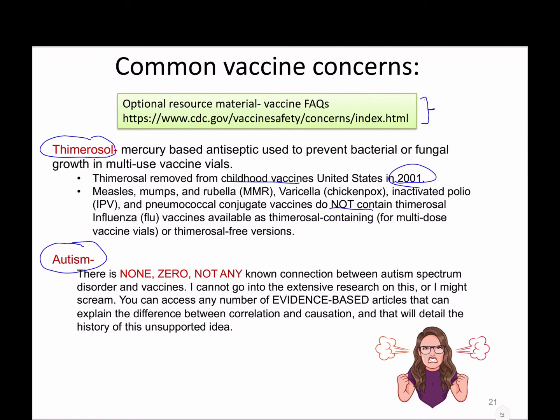What you need to know as adult healthcare providers who are interested in evidence-based medicine and have the ability to go out there and look at evidence in the literature is that there is no known connection between autism spectrum disorder and vaccinations. There's plenty of information out there on the difference between correlation and causation, changes in autism diagnosis, and studies that have been done using current diagnostic criteria for children, adults, and elderly that find if you use the same criterion, they have the same rates of autism. Multiple different forms of evidence. But the end story to it is not only is there no known connection, but there's actually evidence that there isn't a connection.